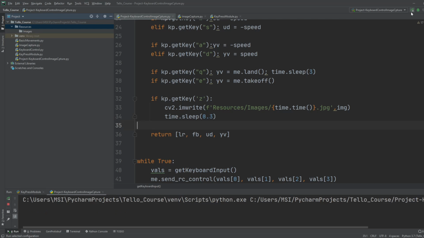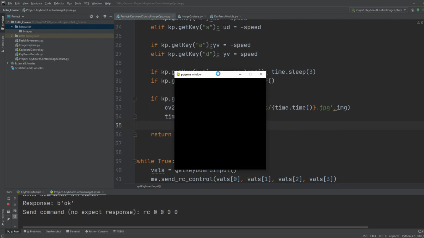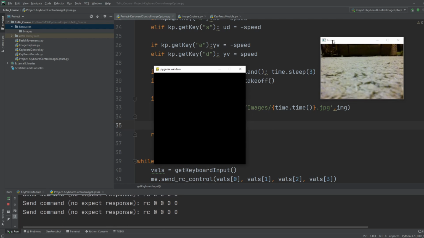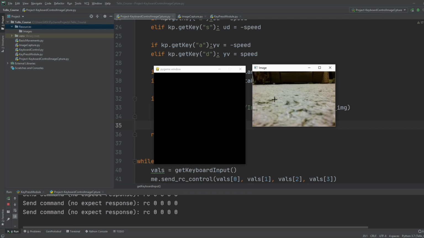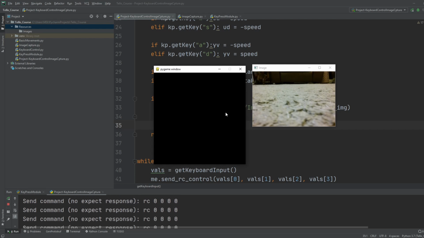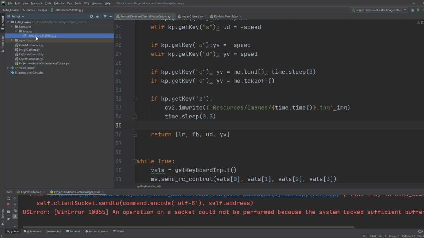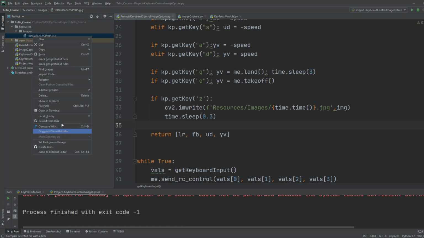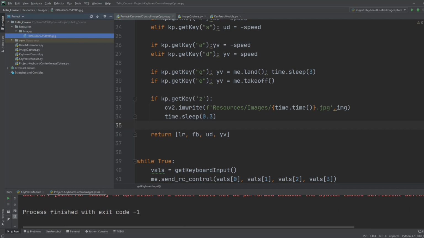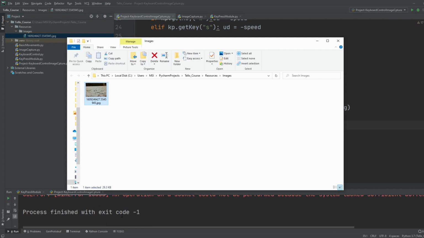So if I run this again, let's press the Z button, and this time if we go back, there's only one image. So we can stop this and we can go here, and there you go. This is the image that we get.